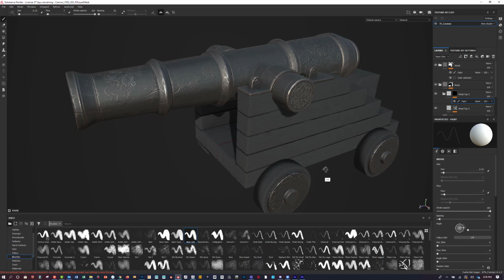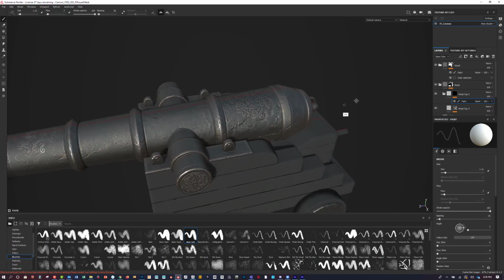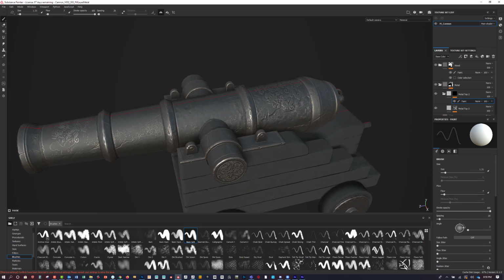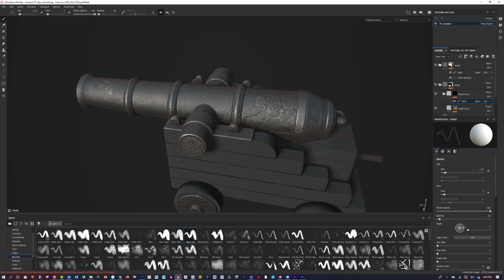But right now, I think the power of all this is that you're able to paint with these multiple channels, and you're able to paint on everything all at the same time. So that's a really powerful thing. So that's, to me, the coolness factor for using this program. And if you're going to push this into UE4, like what we're going to do, the results that you see here are going to match pretty closely to what you get inside of UE4. You might have to tweak things a little bit, but the results are going to be pretty good.